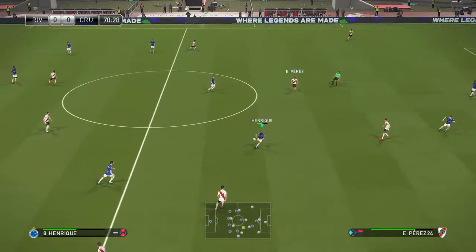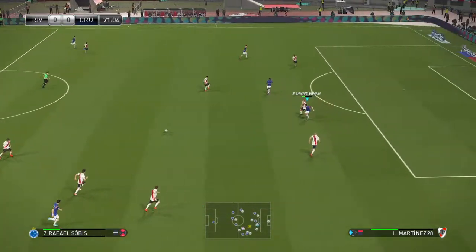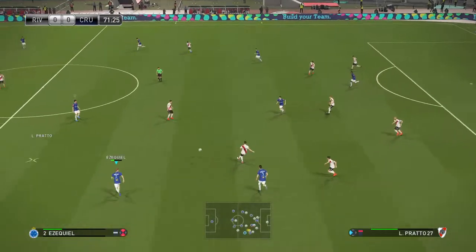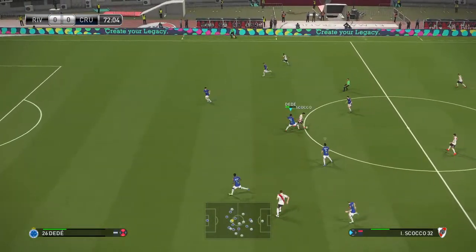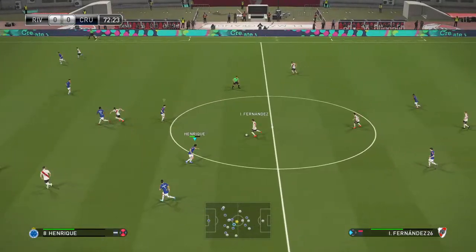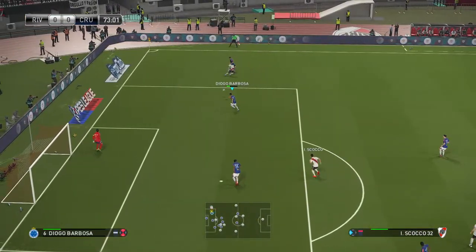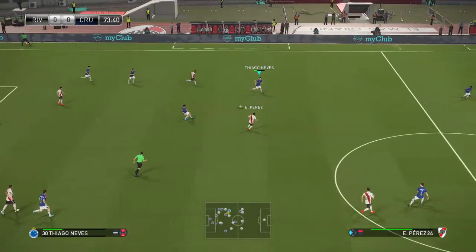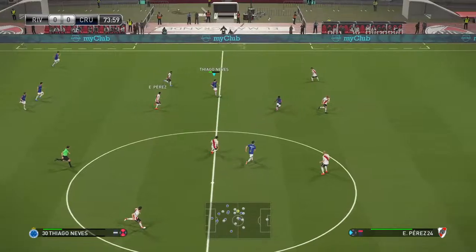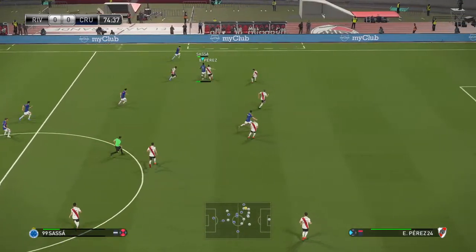He acknowledges that he should have come up with something better there. Was too timid to make it through the defence. It'll be noted and improved upon, I'm sure. Played out to the wing. It's been intercepted, and that will come to nothing. Well, it's normally around now that the managers think about making changes.